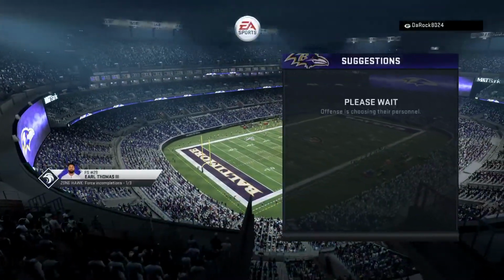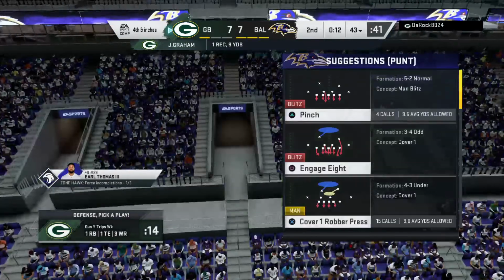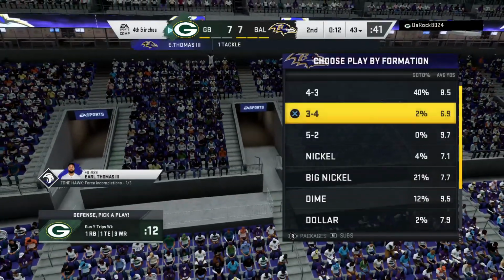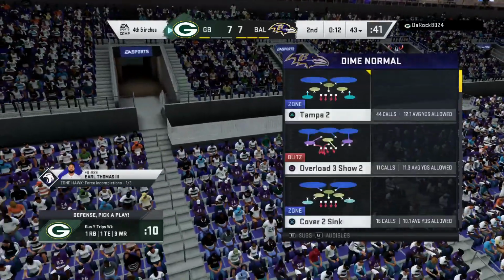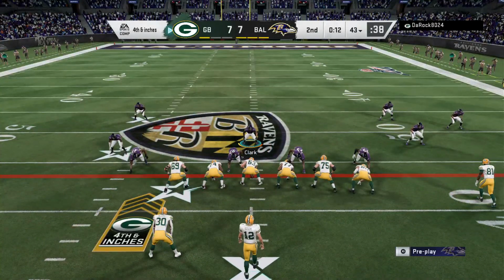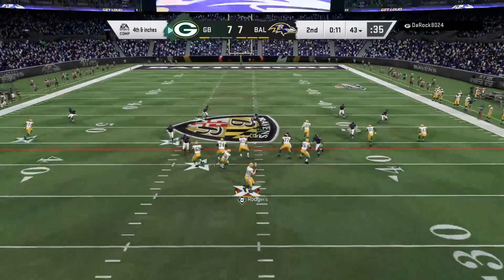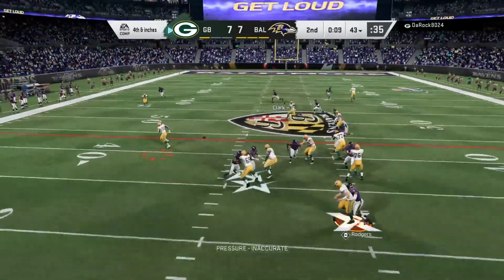Now the Packers going to go ahead and use the second of their timeouts as they'll stop the clock with 12 seconds to go in this first half. So in their own territory, but they only need a few inches, so they're going to opt to go for this thing. We'll see. Maybe a surprise pass or run. What will they do? We're about to find out.